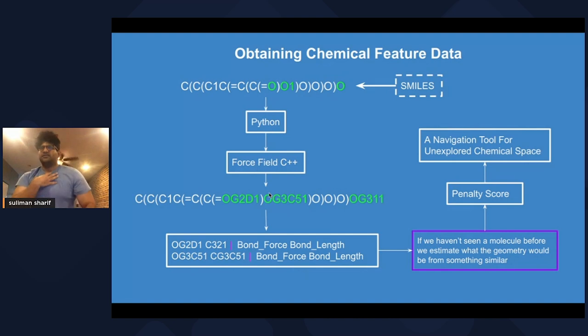The force field that we have, we recorded 158 atom types. And if those atom types are not, like if we have a molecule that we haven't seen before and we need to predict new atom types for it, we kind of have a penalty score where we can estimate new parameters for this molecule based on how similar it is to something else. And the penalty score is attributed to how different something is and where these parameters were abstracted from. So we can actually use that penalty score to start exploring chemical space because if we have a reference index for what we've seen before, we can start looking for things that we haven't.